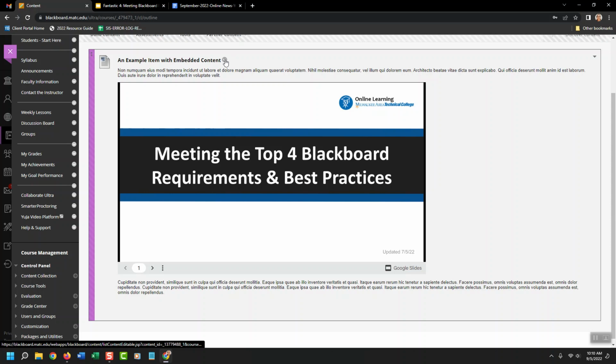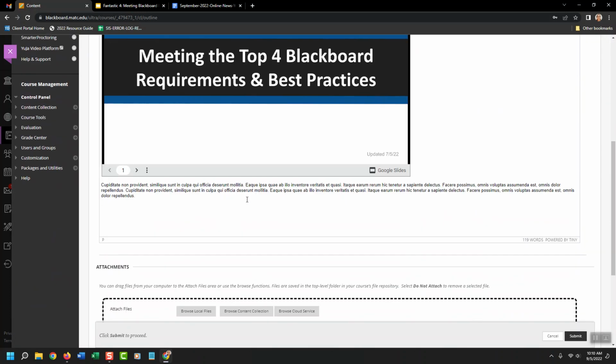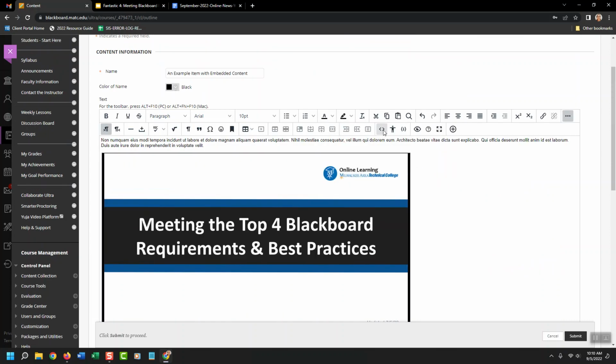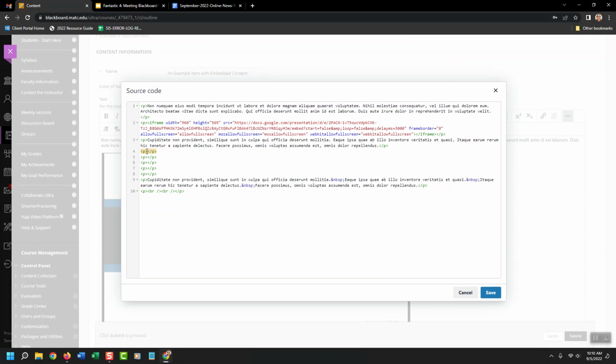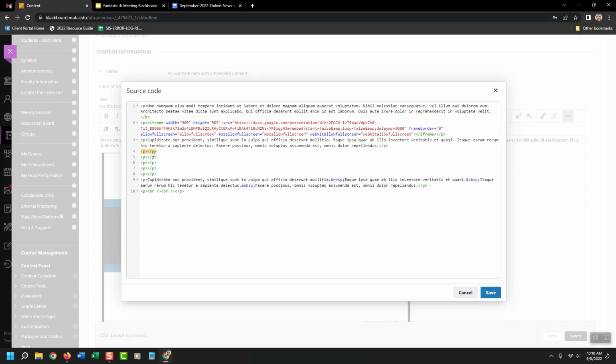I'm going to just edit this, place my cursor on the screen where I want this to go, like there, and then I'm going to go into HTML source mode, and I'm going to put my cursor down between those P tags.